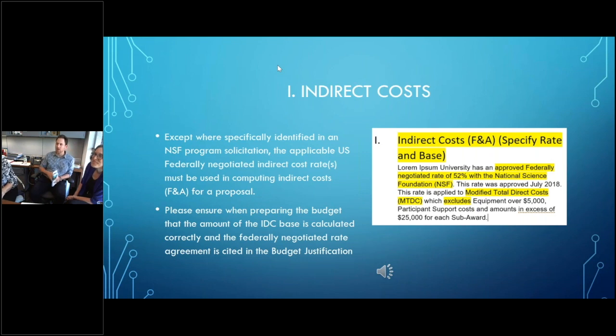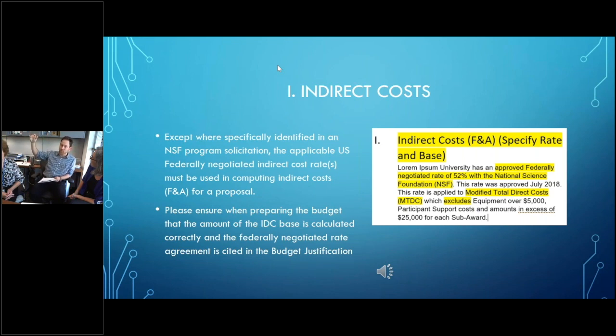Now I know everyone's institution is different. Everyone has a different background and a different role to play. From my vantage point in the grants office, this is something that we usually discuss with the sponsored research office. Those are the ones who are negotiating the rate and in charge of keeping track of it. As I'm not sure who we have in attendance today, I'm going to speak generally about it. The most common way to calculate indirect costs is the modified total direct costs base. This is all in line I of the budget.